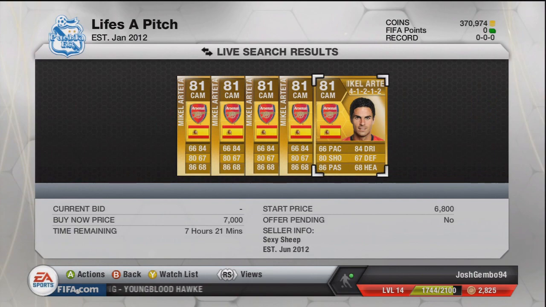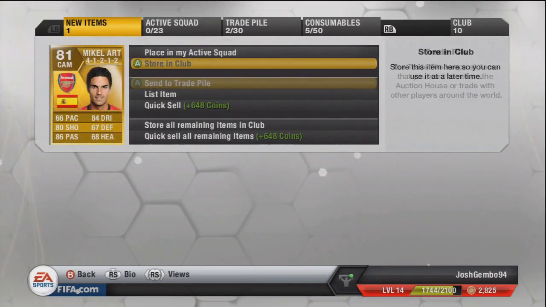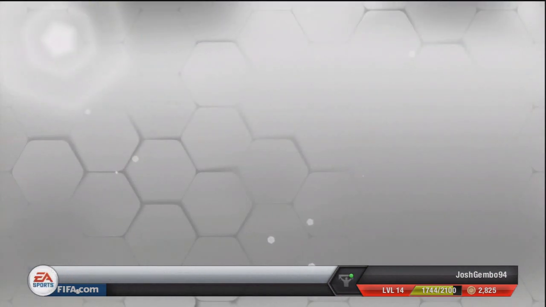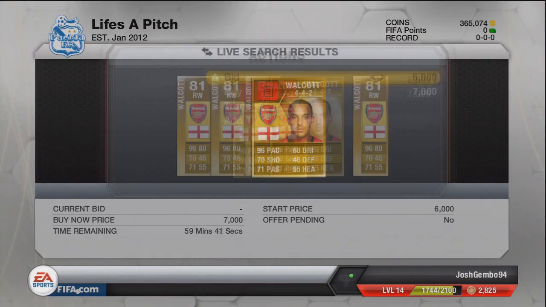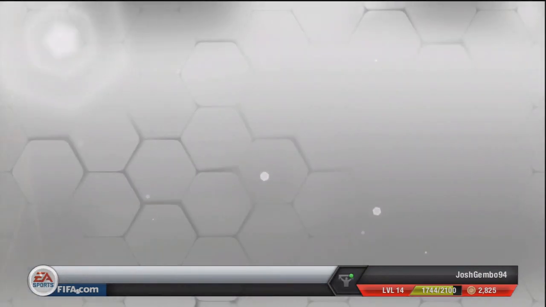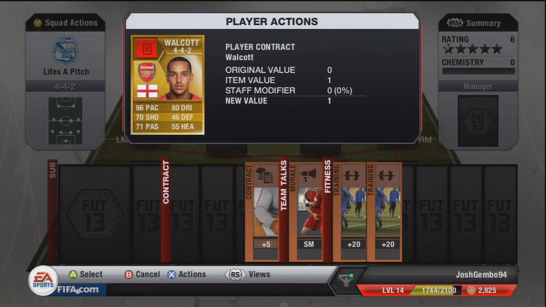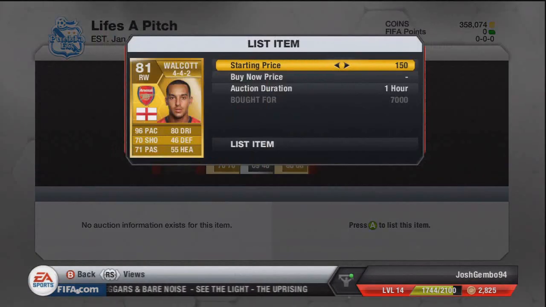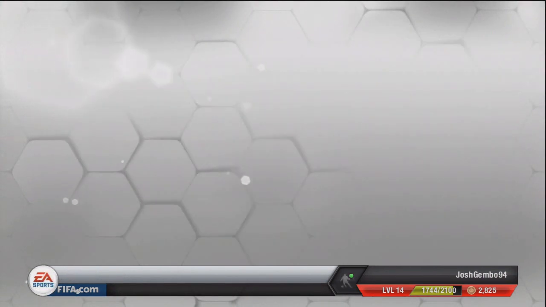And moving on to some more buys, a couple of these I actually ended up losing on, and I'm still trying to sell today. No idea why I picked them up so cheap then, but I couldn't sell them on for anything higher, so I had to take a couple 100 coin loss. But it's really not a big problem when you're already up at 350 plus k. So we went out and bought this Walcott 442 for 7,000 buy now. As you can see, we put a starter contract on him, send him back to the trade pile, and we're going to list him at about 8.8k, I think, around about that mark, which will be a nice 1,500 coin profit. As the contract was free, that's keeping all of our profit intact.